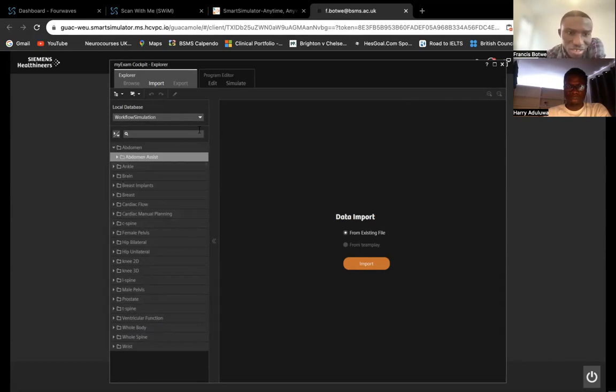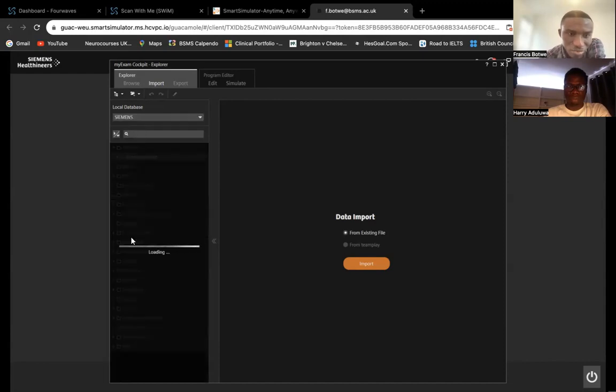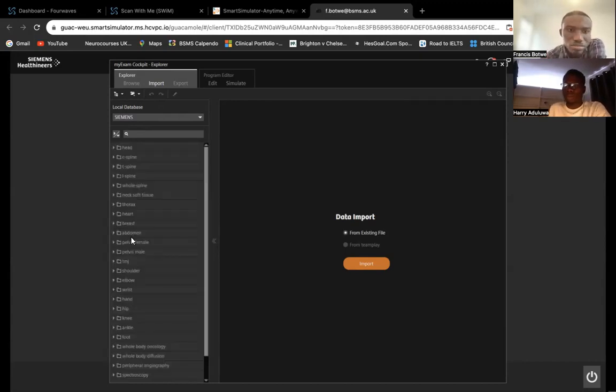And the system has a lot of protocols here that you can play with. Unless you're not happy with what is on there, then you want to import your own. And by so doing, you need to have them on your local drive. And that should be a DICOM file that you can import onto the system. That takes about almost 2 hours.